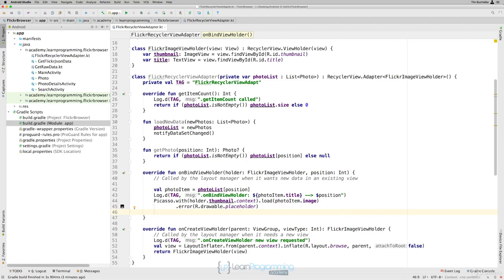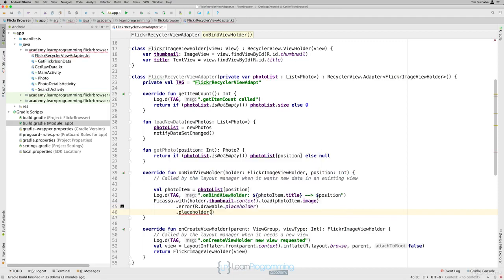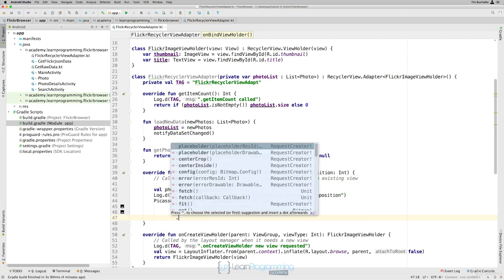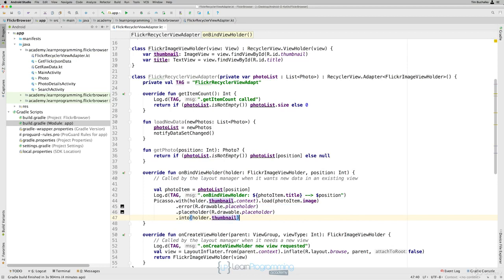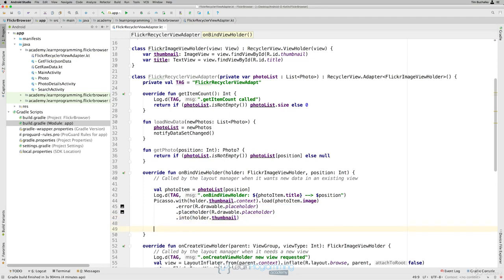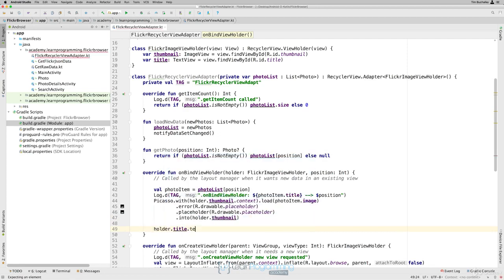Next line is .placeholder(R.drawable.placeholder). Then on the next line, .into(holder.thumbnail). Then leave a blank line there. holder.title.text = photoItem.title.